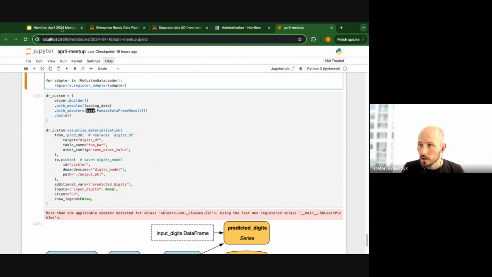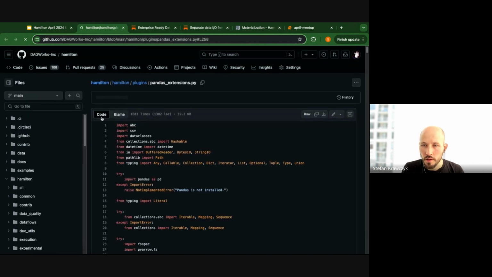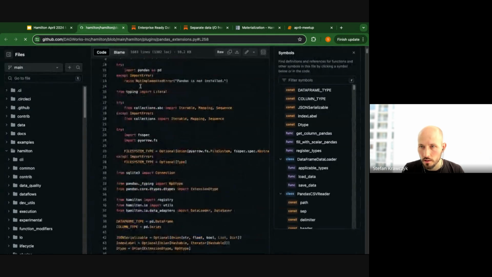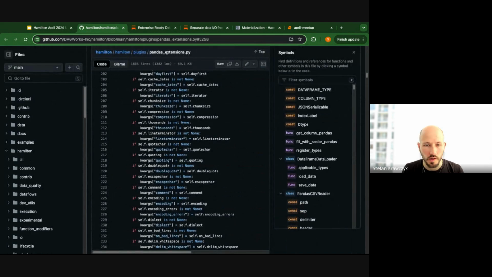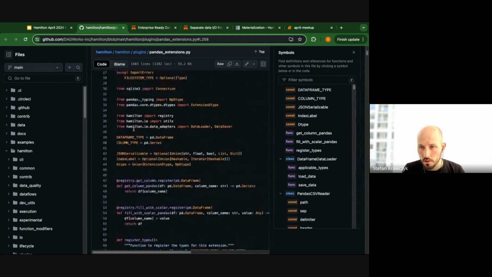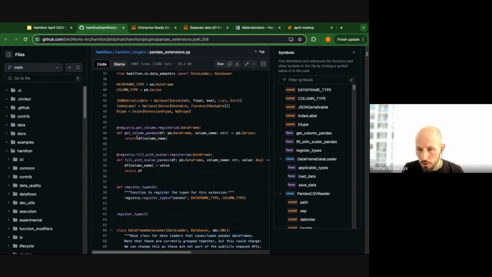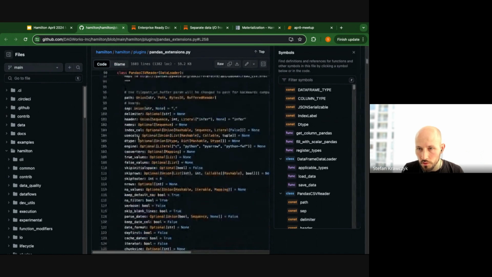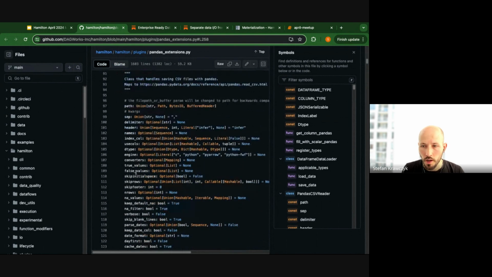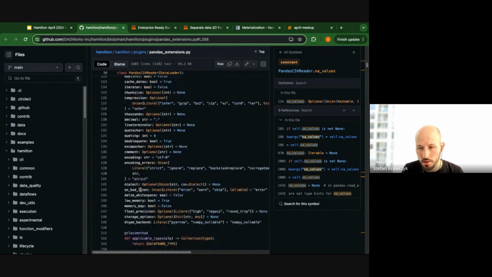In terms of just to show you a real implementation, under plugins, you'll see a bunch of extensions files. So this is where a lot of these materializers live. At the top, we generally have some type guard checking, or import checking to ensure that you have the right dependency. But otherwise, you can see here that for pandas CSV, there are a lot of extra parameters exposed because this maps to what you can actually pass into pandas read CSV.